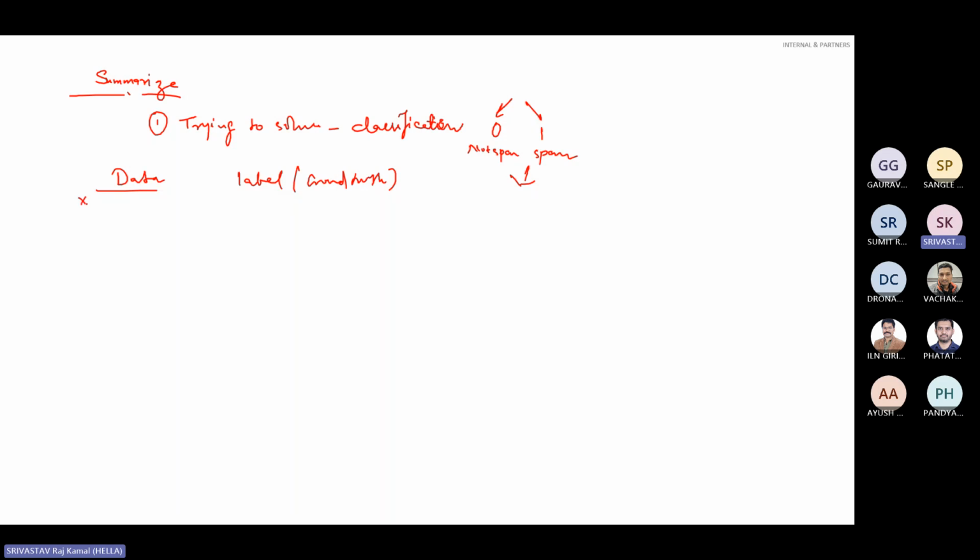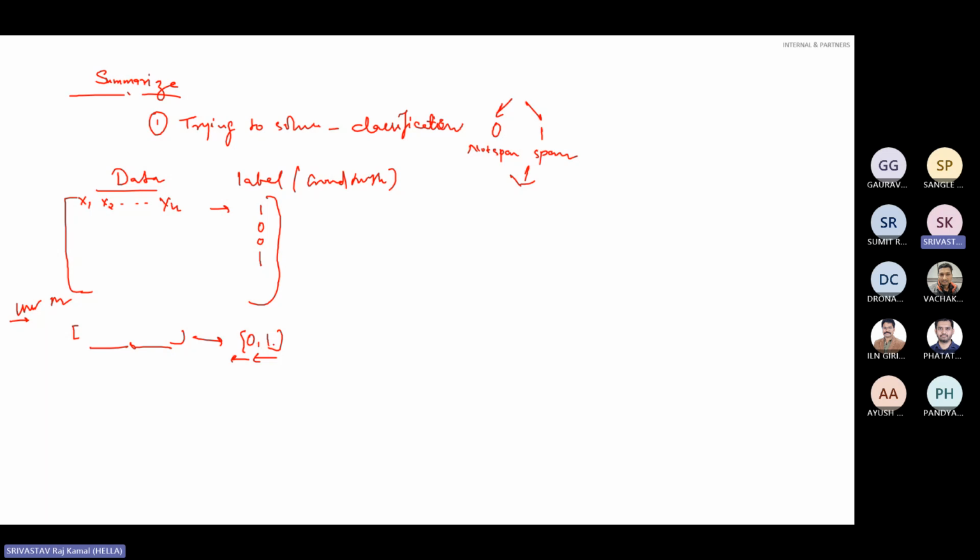The data would be in the form of columns. We would have features x1, x2, say n features, and m rows. Against that, we provide labels in the form of 1, 0, 0, 1. Now we want to solve this problem so that in the future, when a new user gives us some information, we can tell, according to the data and the problem we are solving, whether it belongs to label 0 or 1. Since we are just dealing with 0 and 1, this is binary classification.